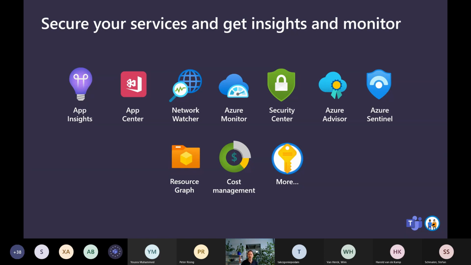I want to start with App Insights because that's the service you should use if you want to monitor a single application, for example, a website, an Azure function or something like this. I also have a very nice demo of how you can log your own custom events with your own code to Application Insights to see what's going on in there and how the performance is, etc. We also have the App Center, which is similar, but not included in Azure, and follows the same goal: to get insights into how an application is performing.